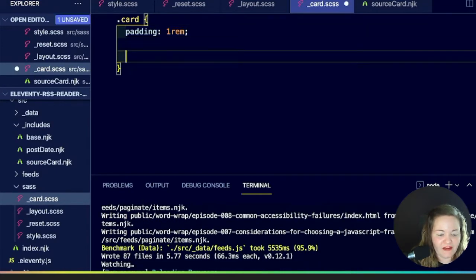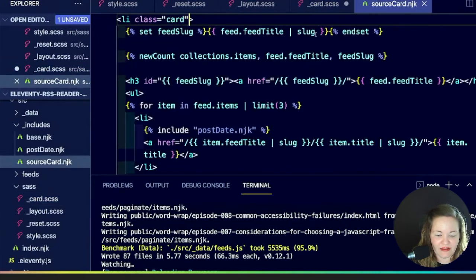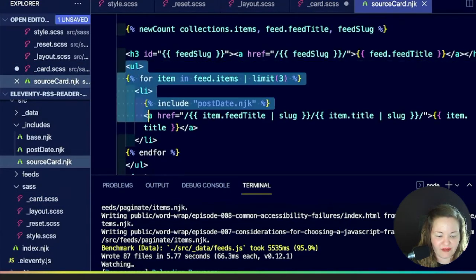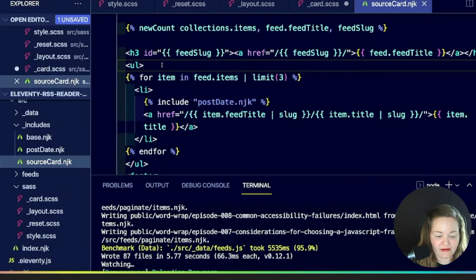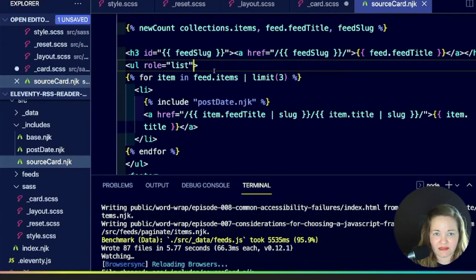And then we know that we have a nested list inside of there. So in this case, we could add a class, but we could just style it as a descendant selector. We will do one thing here, which is to add role list, because we're going to be removing the styling of a list with CSS.